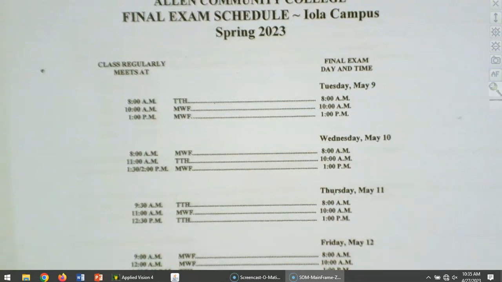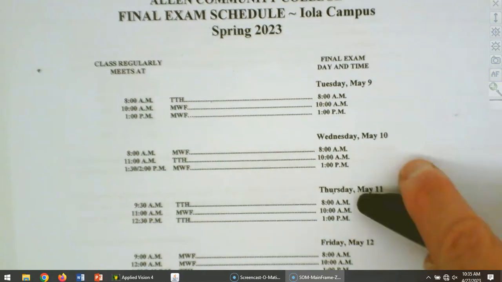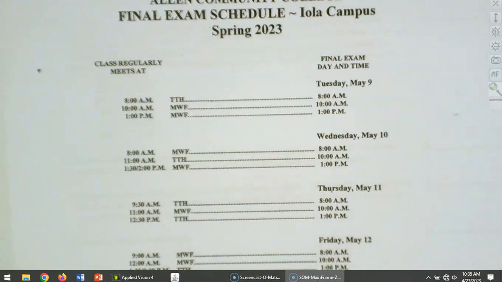You're going to have 2 hours to take your final. If for some reason you really don't feel like you can get it done in 2 hours, talk to me next week sometime. We can find some time for you to take it in the library, as long as it's done before that Thursday. If you don't think you can get it done in 2 hours, you should be able to, because most students do very well on the final. You know exactly what's going to be on there.